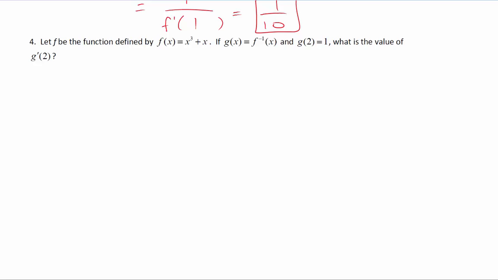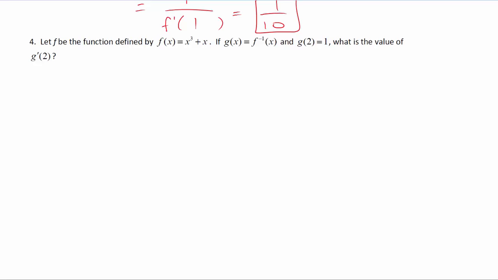For the last problem, try this one on your own. Pause the video and see if you can get to the correct answer. It's the same problem we've been doing, but the wording may be a little different. So this time, try pausing the video and try to do it on your own. Did you get the answer 1/4? If yes, you got it right. If not, let's go through it.